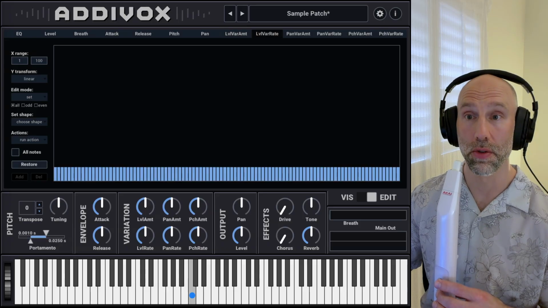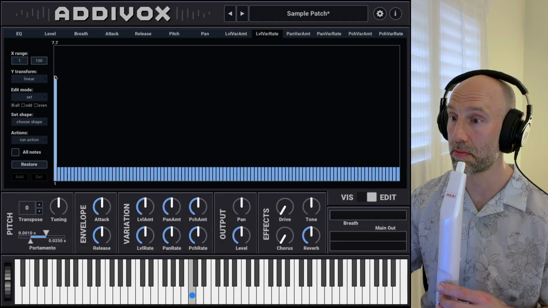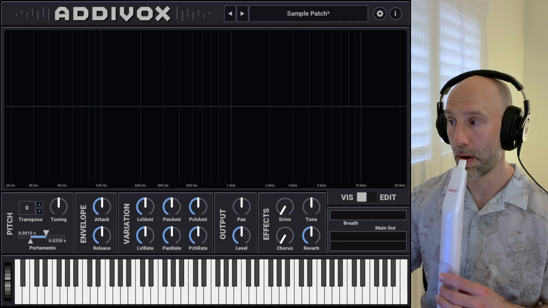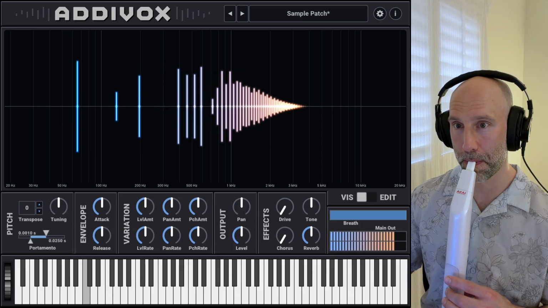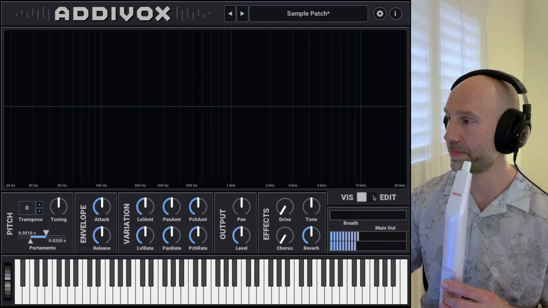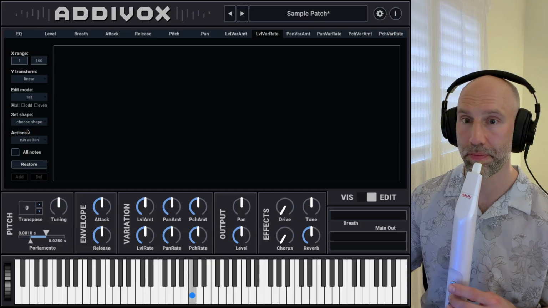The next tab controls the rate of variation, so I can make some harmonics vary faster than others. I'll turn off level variation before moving on.